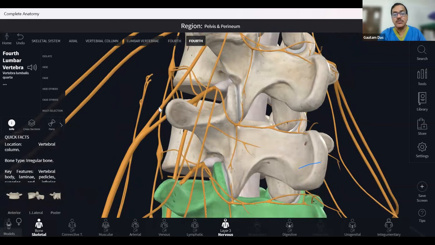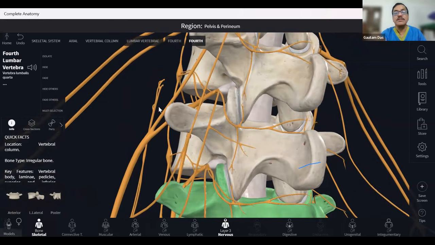And you look at the facet joint also. So this is your medial branch. Let me draw the annotation again. We'll be discussing this part when we'll be showing you on the procedure. One facet joint is supplied by two medial branches. You can see the dorsal rami is having one branch here. This is the medial branch. It is going to supply one facet joint above and one facet joint below, also the interspinous ligaments and multifidus muscle.